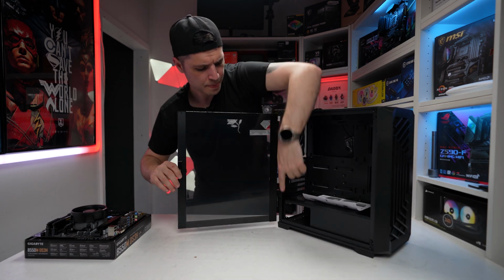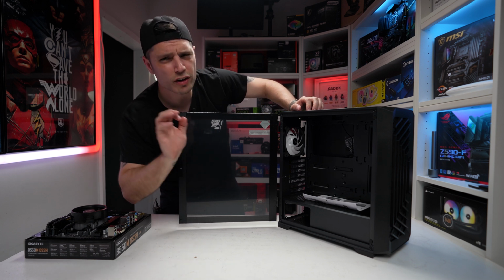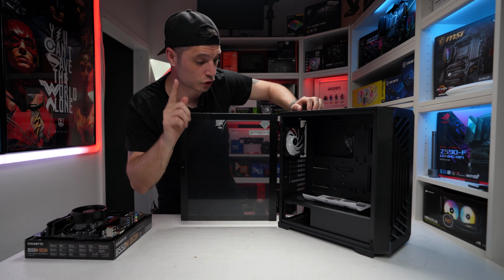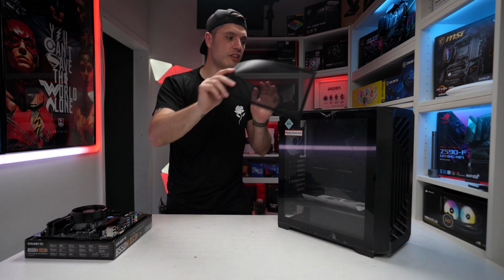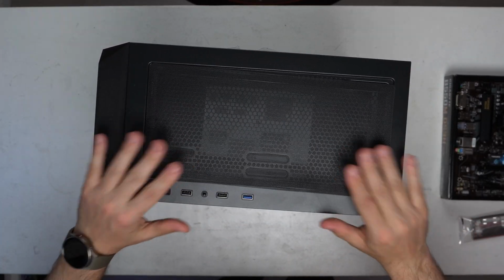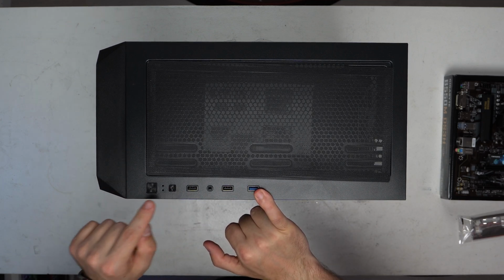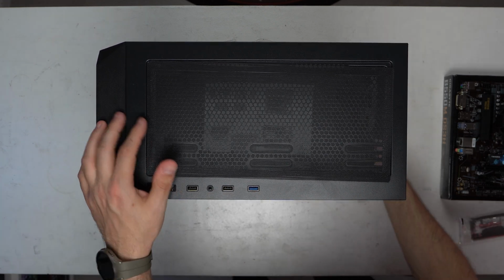It's also got a PSU shroud with a little bit of a cutout, which is there. We've got no rubber grommets. We have got pre-included standoffs, which is good. Let's just have a quick look. We've got magnetic filters, which are on the top up here. We've also got 2 USB 2s, a USB 3. We've got a reset and a power switch and our microphone jack, which is there.